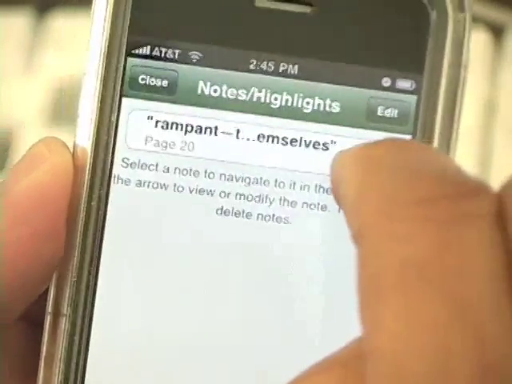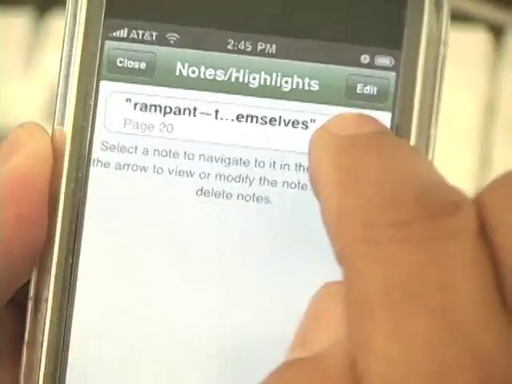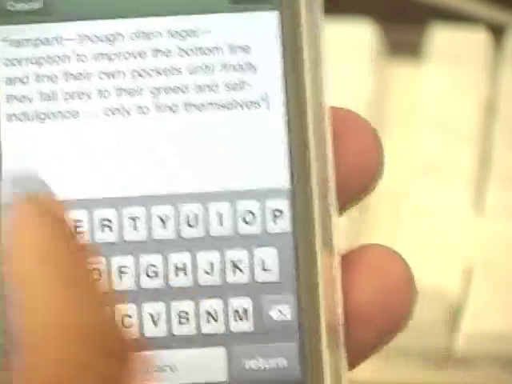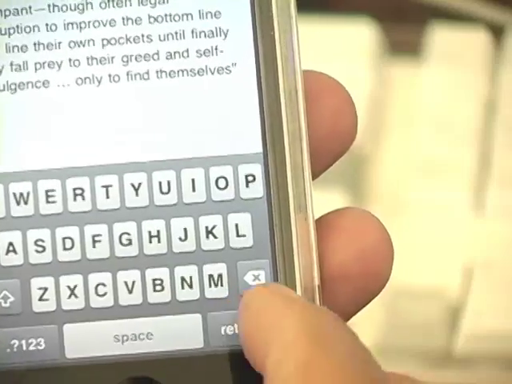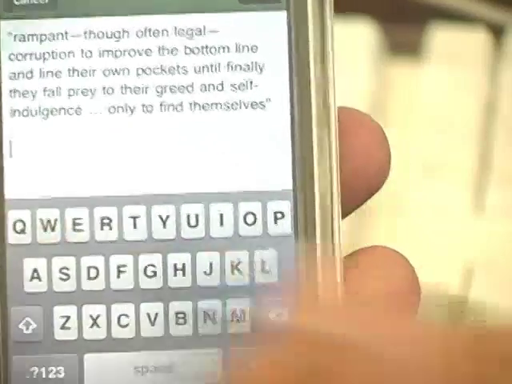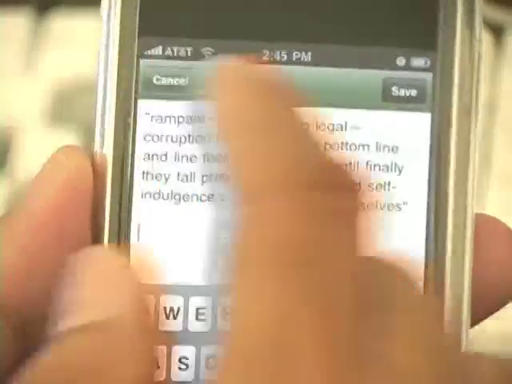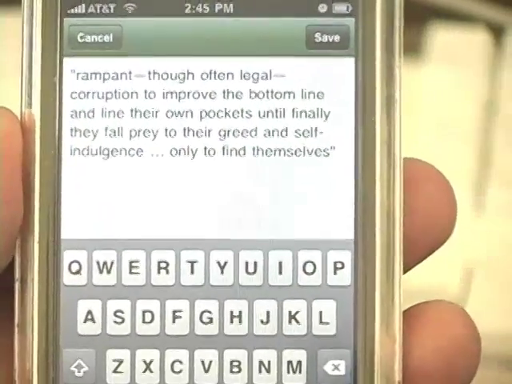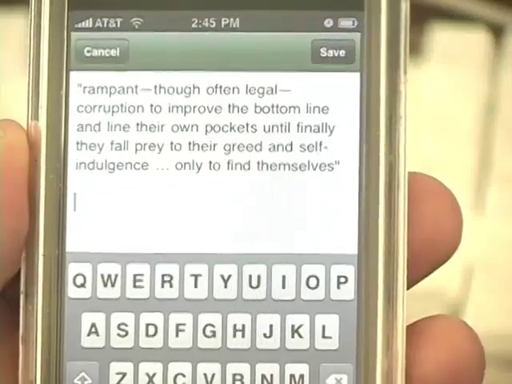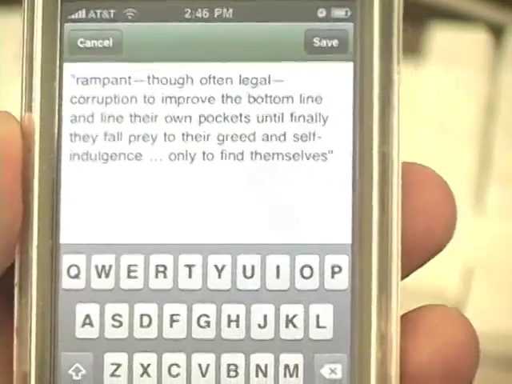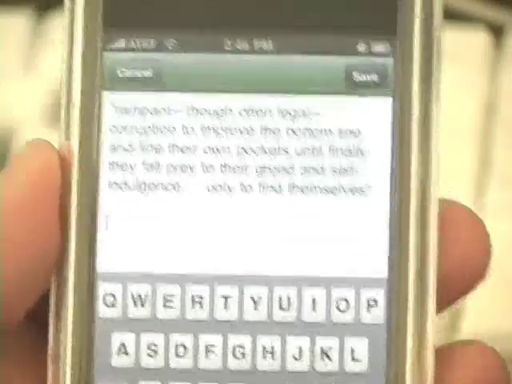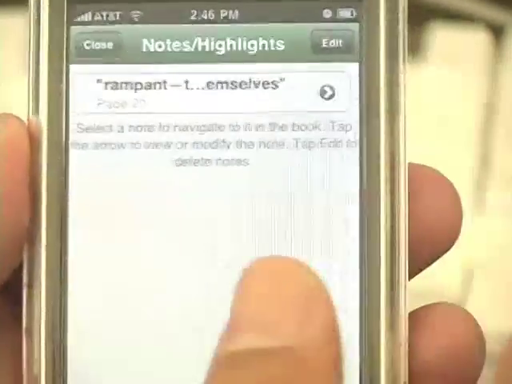A little tricky, but you have to kind of get used to it. Okay, so you press on that, and it will bring up the highlighted text. And at this point, you can add some notes as well. So that is something that you just do not get in the Kindle for the iPhone. To me, that's a big difference, particularly if you're a nonfiction reader like myself, and you like to make notes or highlight stuff as you read. This is okay if you're just reading a novel and you're not doing that, then it's okay not to have that. But if you want to highlight and make notes, this is the way to go.